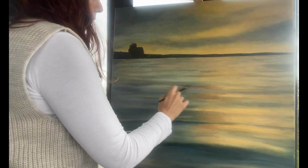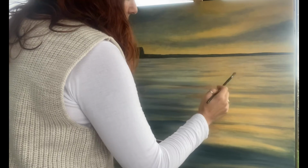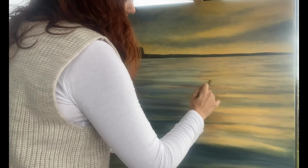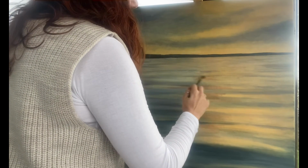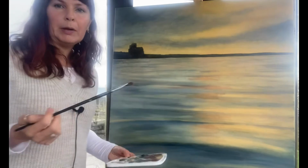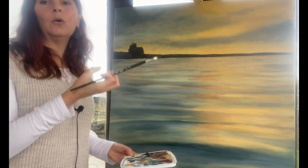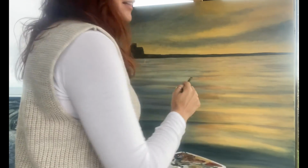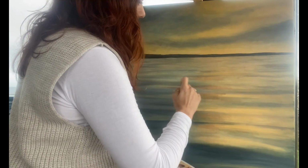Now Liquin is quick drying, which is great. So what I can do is put down a layer and work on this colour, and maybe in an hour or two come back and it will be dry, and I can then work over the top, right? And it is literally layers and layers, hours and hours of this, and it's so worth it to see the water just start to build. If you imagine when you're by the sea, is it a colour, or is it a colour reflecting on the water? It's all those different tones and colours that you see on the sea, and it is reflecting the sky, basically. It's transparent, but it's reflecting the colour of the sky.